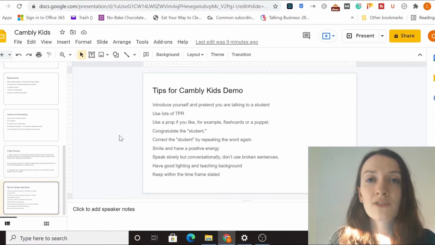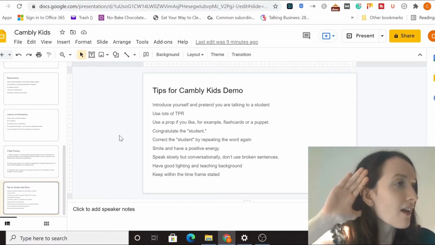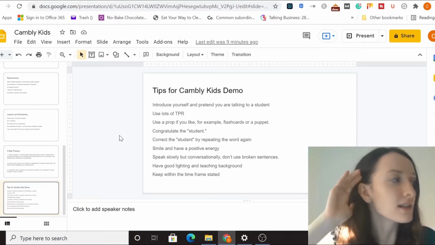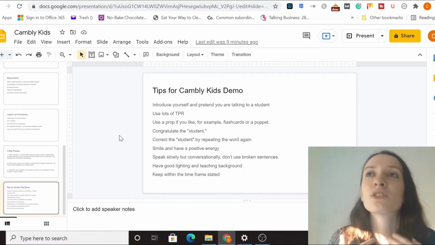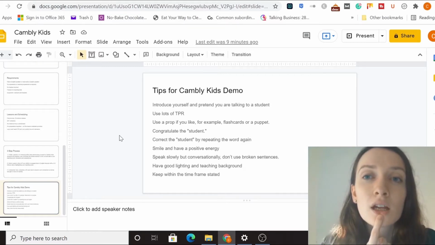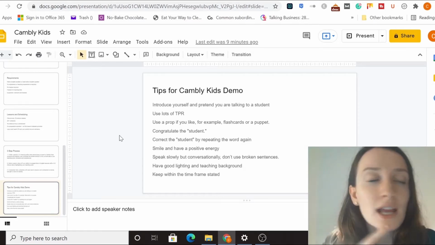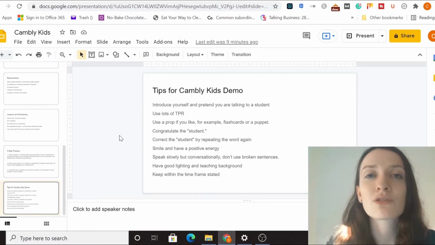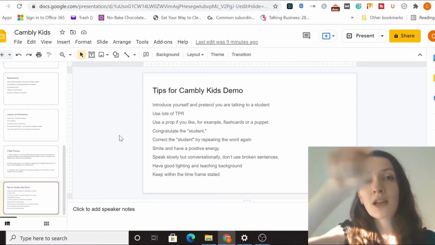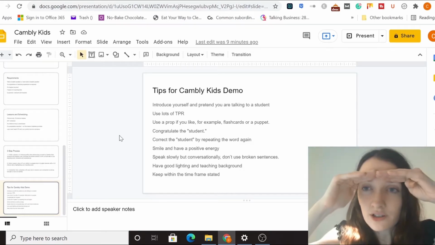So if you want to give the student an instruction, you could do this, and then the student knows that it's their turn to talk, their turn to answer. Or maybe the student's having problems pronouncing a word, and you want to show them how to pronounce the word, and you point to your mouth and you say the word, and then you listen and you get the student to repeat the word again, like that. Or maybe you want the student to circle something, and you do this. So there's different ways, or look or see.